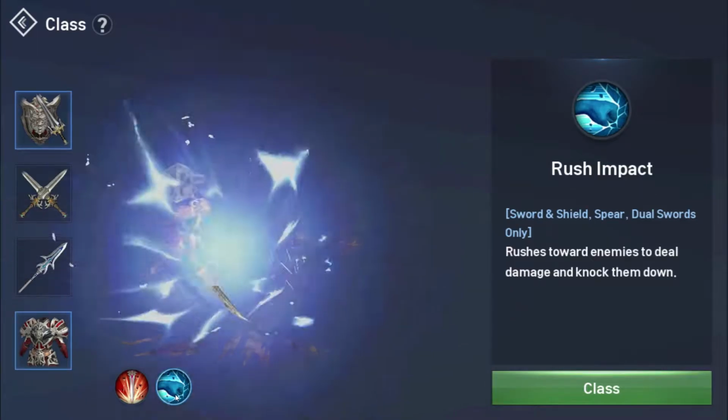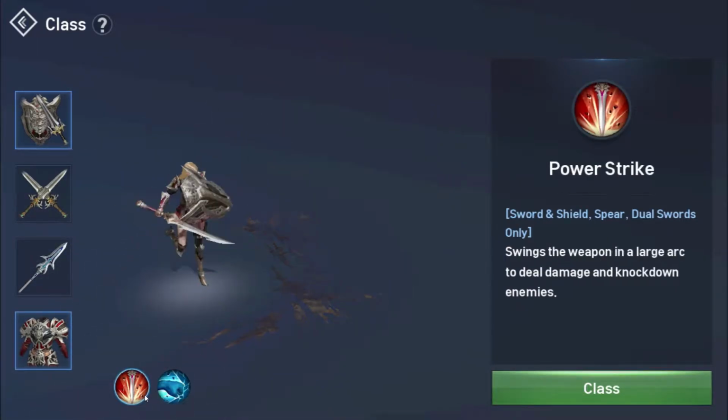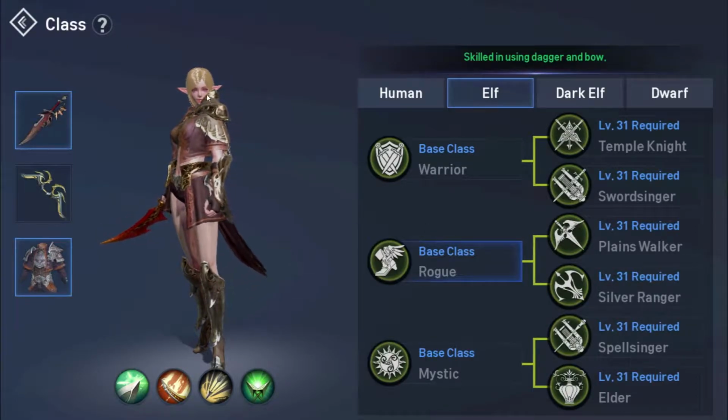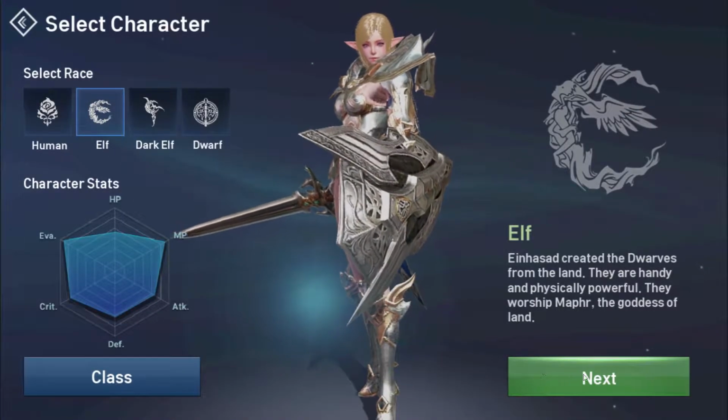The effects are so meh. I'm wondering if that's my emulation thing, because I thought it would look better than this, but apparently not. I don't know. I kind of want to try out range, so let's go ahead and go with rogue. How do I confirm? Back? Do I go back? There we go. Took a few clicks. That's fine.